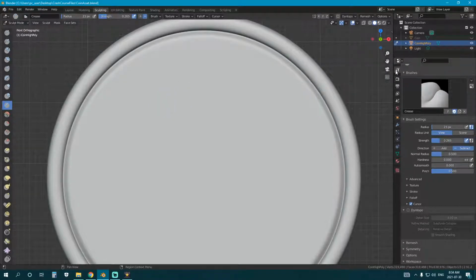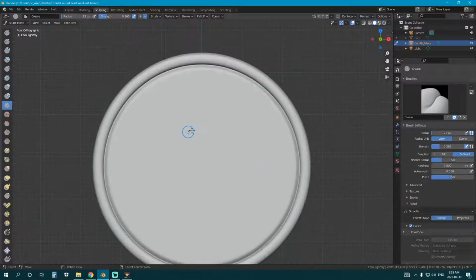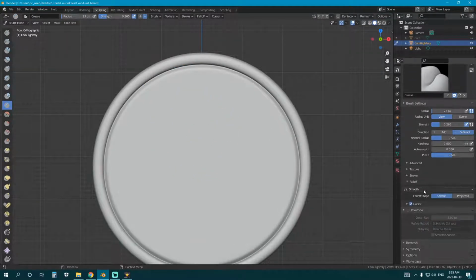Remember the wrench, all the tools up here, the wrench and the screwdriver. This is basically your tools for what mode you're in. So here's my sculpting tools. I can change aspects of my brush. There's falloff. That's basically the fade from the outer circle to the inner circle. You can add a texture, which is pretty cool. Like we can paint based off of a picture.